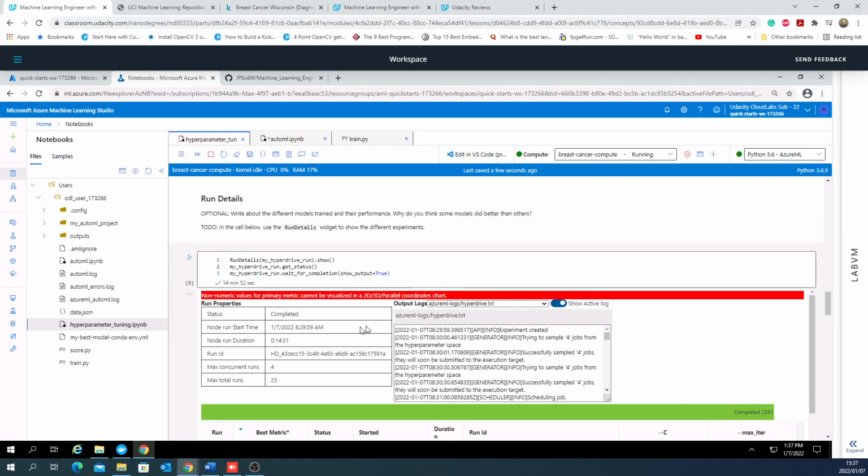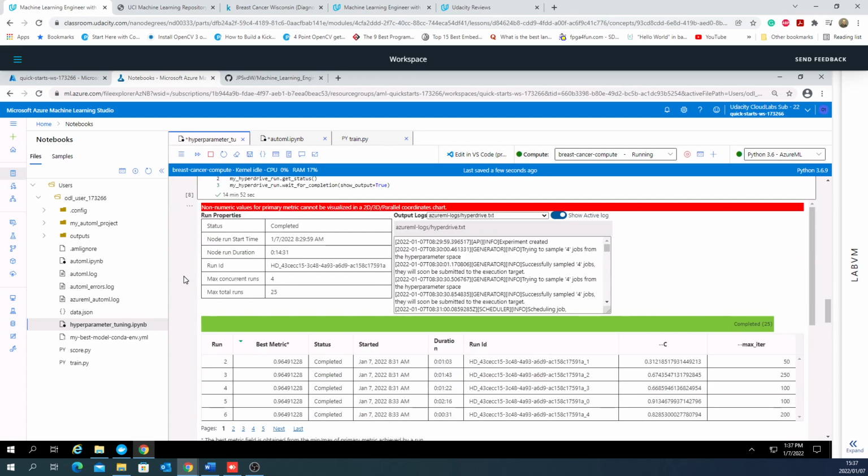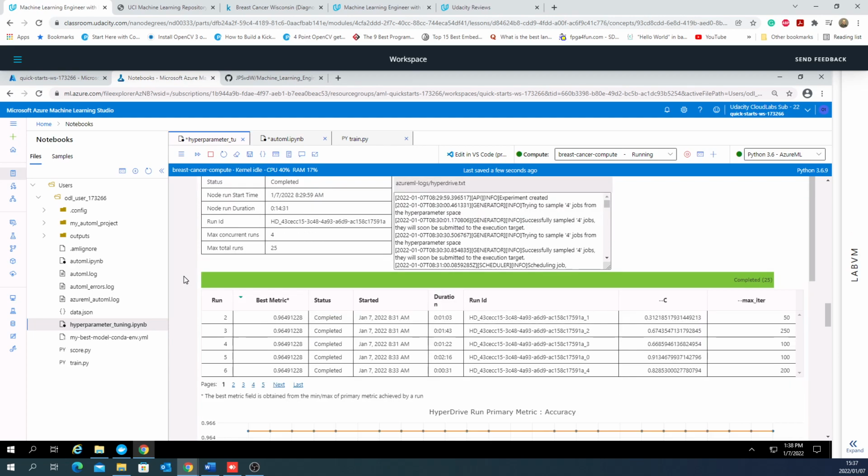Next, we can see the run details. It's a nice widget that shows the details after the experiment completed. Here we can see all the runs, and here's the best run with an accuracy of 96%.